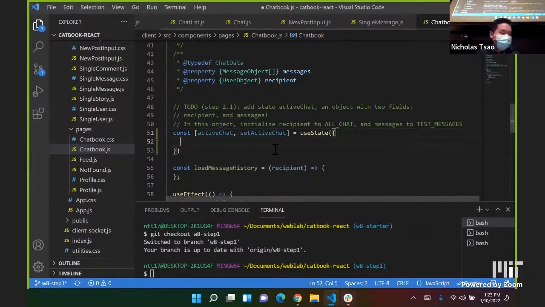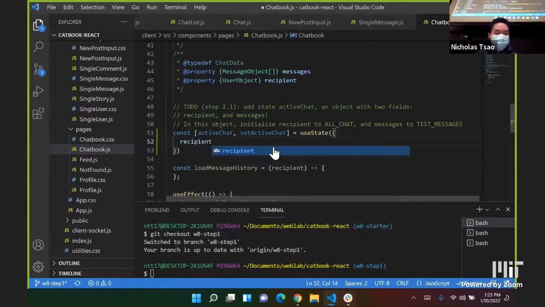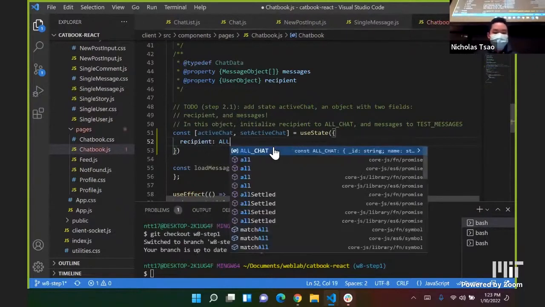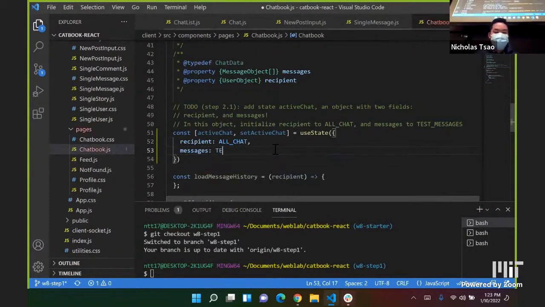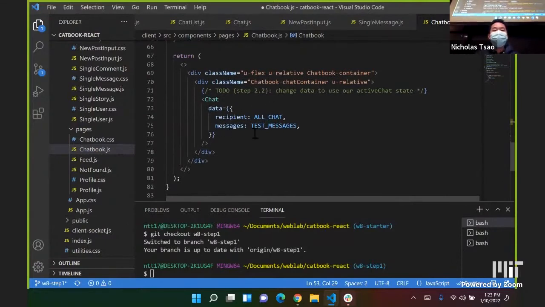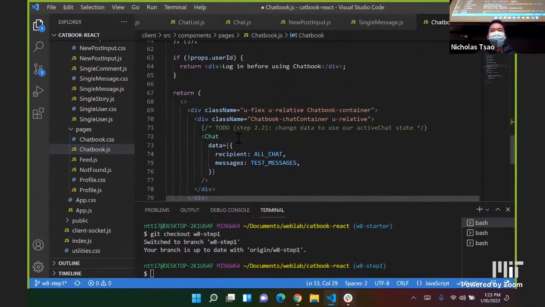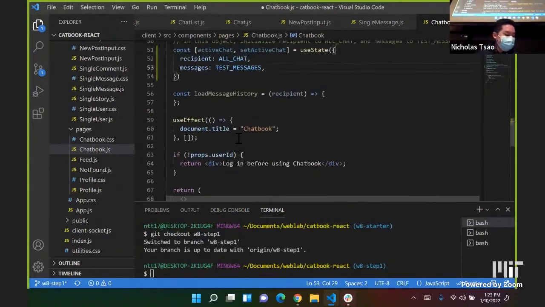So we're going to do useState, and we're going to have a recipient, which we'll set to all chat right now, and messages, which we're going to set to test messages once again. This is just the same as the data that we pass into chat. All we're doing is moving it somewhere else.